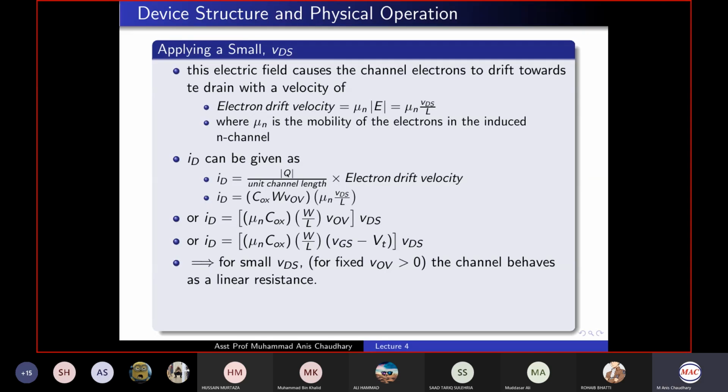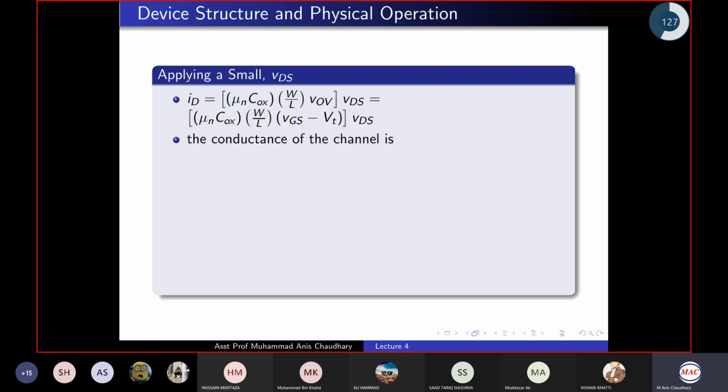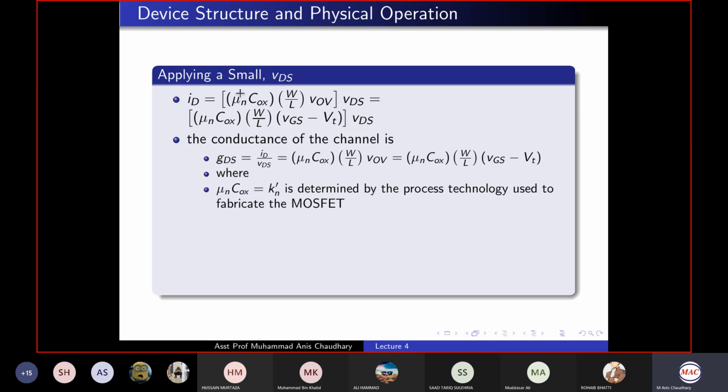So we can say that depending on the selected value of VGS, you can implement a variable resistor using this expression. VGS को आप change करेंगे तो ये sort of Ohm's law की expression है. So VGS को जब आप change करेंगे तो आप ID divided by VDS को अपनी मर्जी का implement कर सकते हैं. So you can implement a variable resistor based on this expression, as long as the channel stays uniform. जब चैनल यूनिफॉर्म नहीं रहेगा तो फिर एग्जैक्टली आप इसको लीनियर रेजिस्टेंस के तौर पे ट्रीट नहीं कर सकते. So this is the expression that we have determined, and we can represent it as a variable resistor.